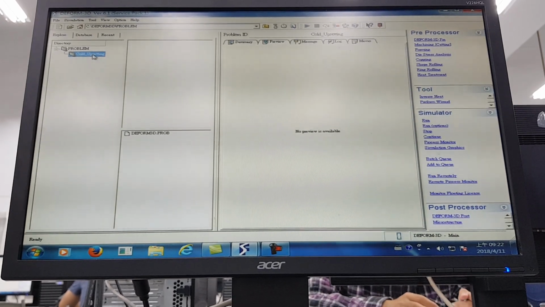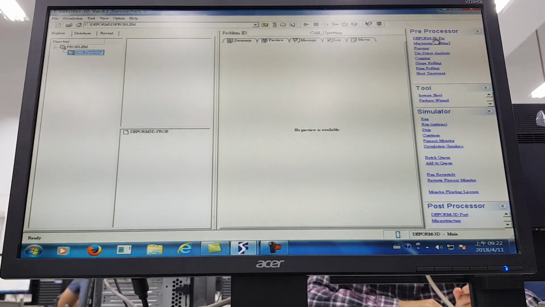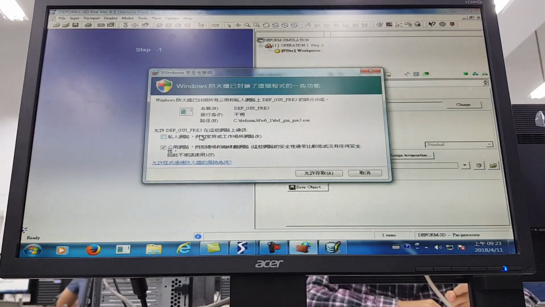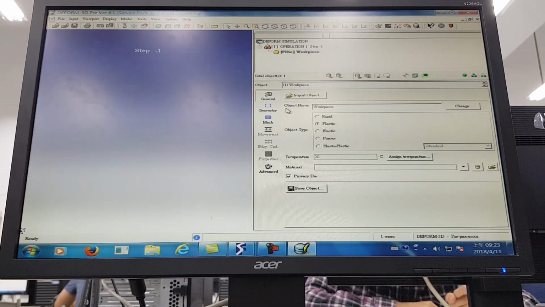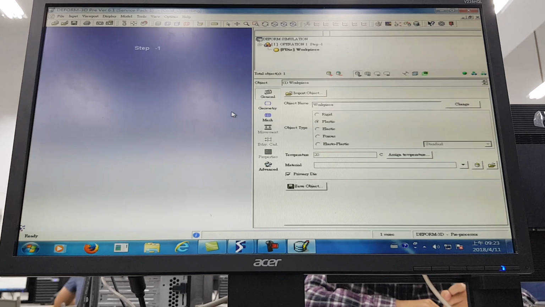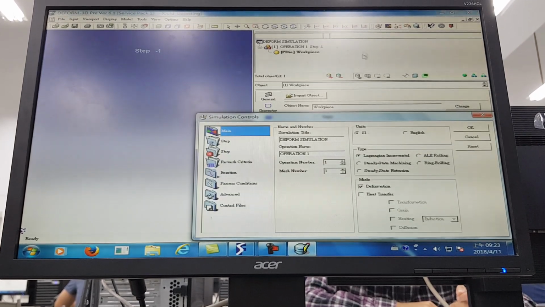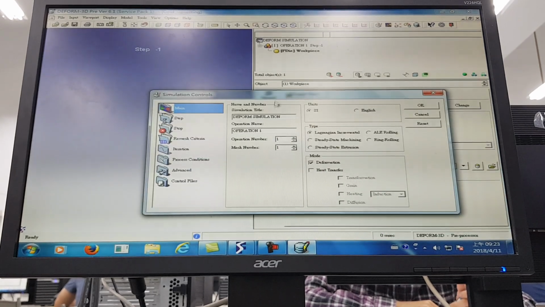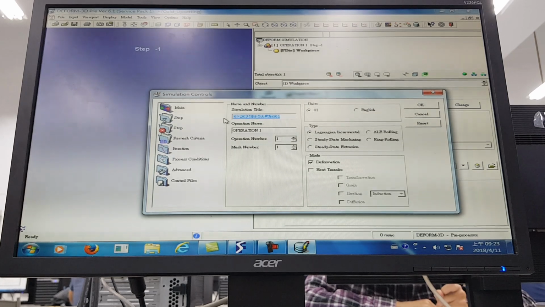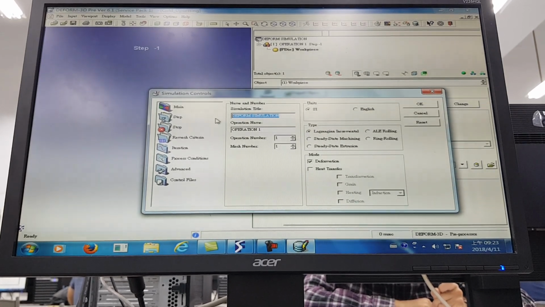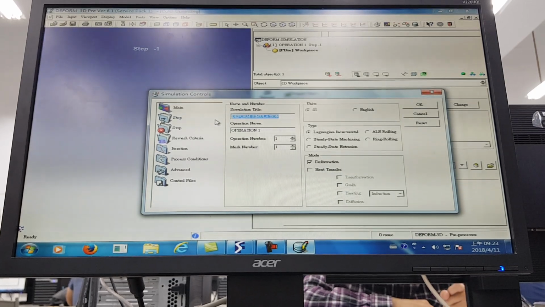Okay, after you create it, you just click here and go to the preprocessor and click the Deform-3D preprocessor. Okay, in this screen, this preprocessor, right now you need to do one thing to change. Go to the simulation control to change your simulation title, because it is easier for you to organize or recognize what your simulation is for, what the simulation process is, and what the title is.